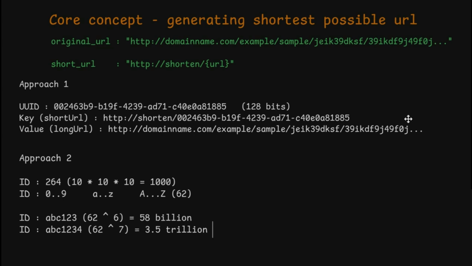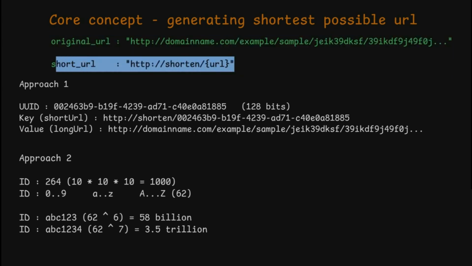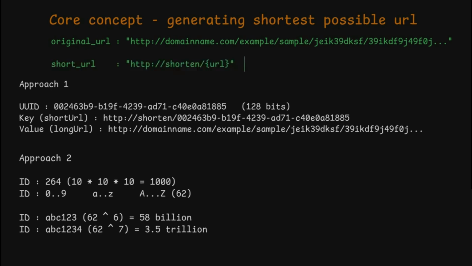So with that, we have concluded that if we go ahead with this approach, the shortest URL we can generate would have something like ABC. Let's say we are considering a 4-digit number.